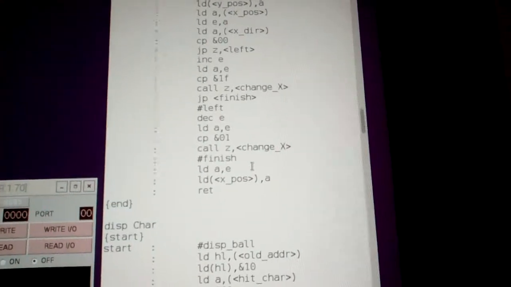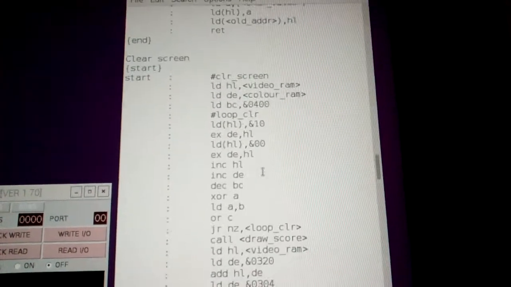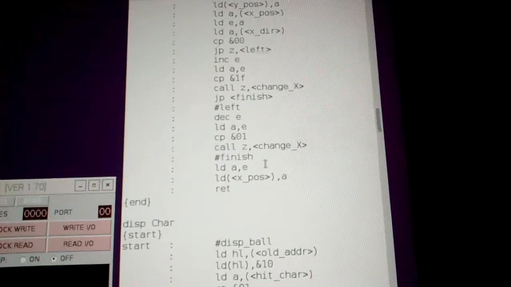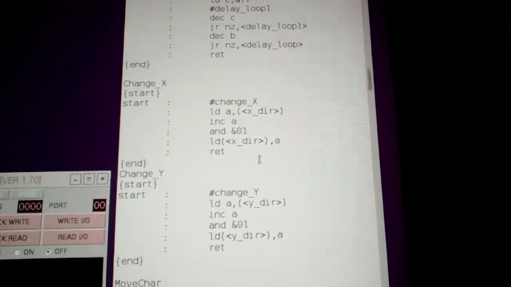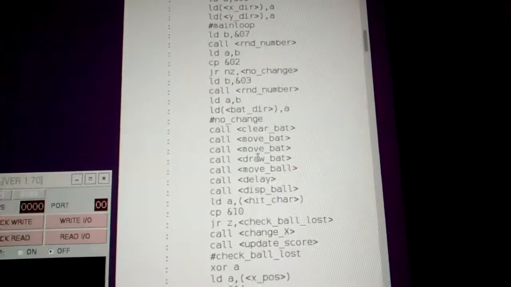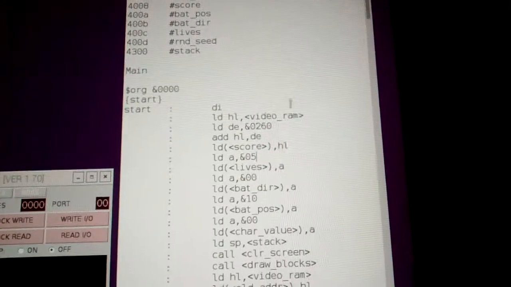Now you can type this up on anything. It doesn't have to be on the tester, it could be on anything, and you can load it in. There is a certain syntax you have to follow when doing this. If you get it wrong, the tester will tell you things are wrong and it will show you the errors. You can see that's all Z80 assembly code.